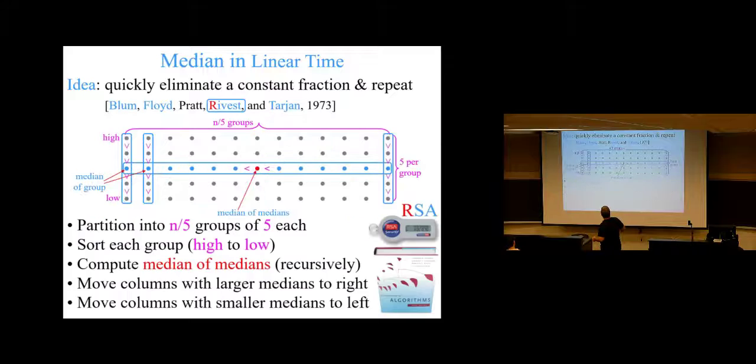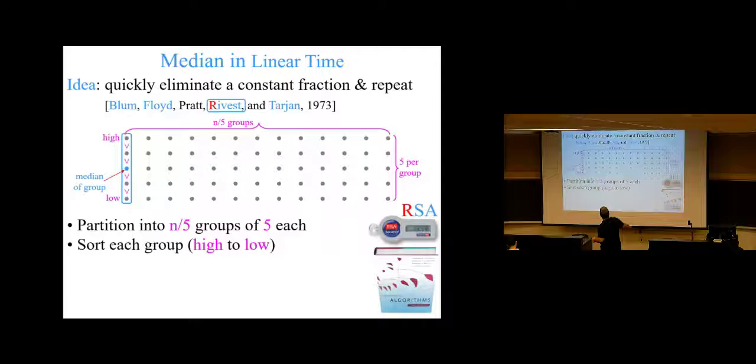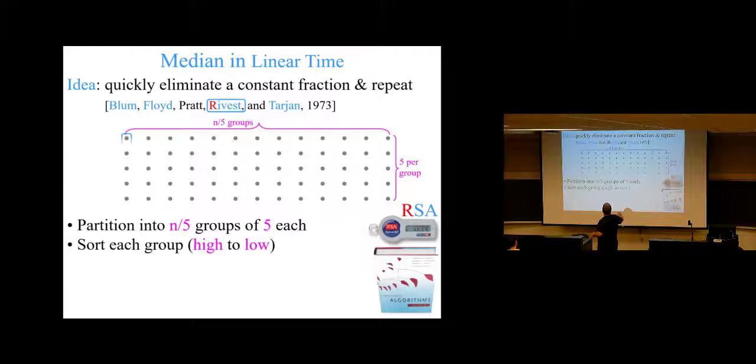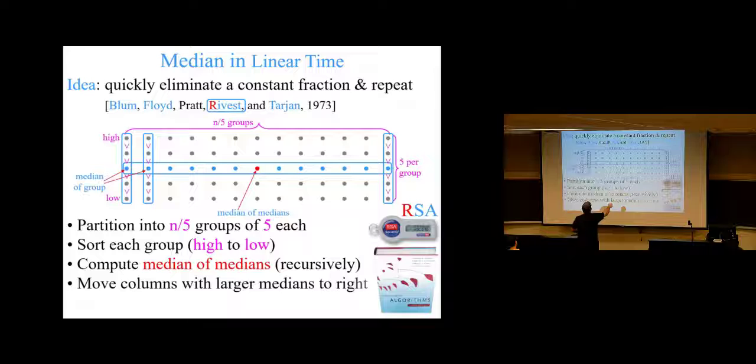This whole process that we did, beginning by partitioning into groups of 5, and then taking the median of every group, and then taking the median of all the medians, and then on and on and on, we ended up selecting this red dot. Never mind how we selected it, we ended up selecting it, and that's the pivot now. The red dot is the pivot. And now we're doing quick select from 2 slides ago. How many can see that that works? Oh, good. I'm glad I explained it that way.